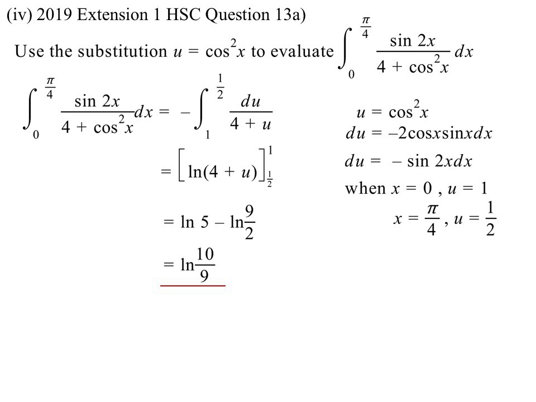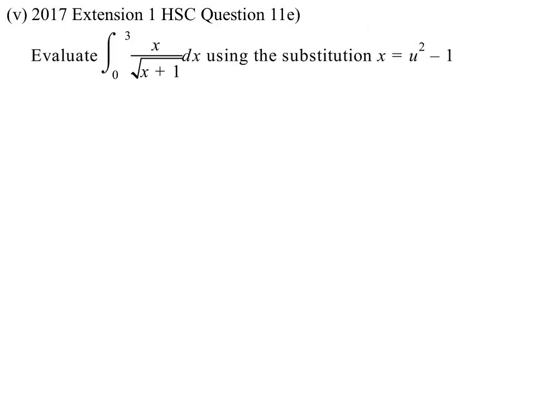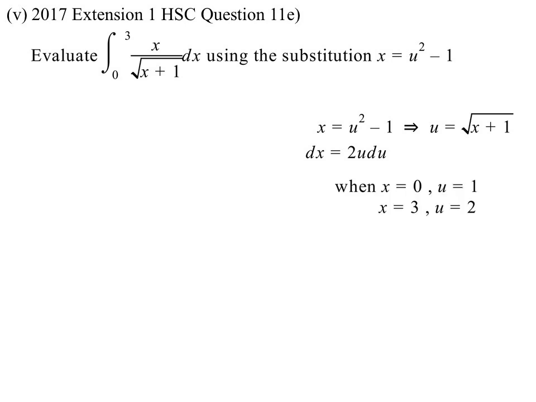This time they've given me the substitution in terms of u rather than in terms of x. X equals u squared minus 1. Well, if x equals u squared minus 1, why did they give me that substitution? Because essentially what it means is u is the square root of x plus 1, which is the denominator in this question. Dx becomes 2u du. The advantage, I guess, of doing it this way is I can just substitute straight in for dx. I don't have to do any manipulation to get it in there. And let's change those limits around as well.